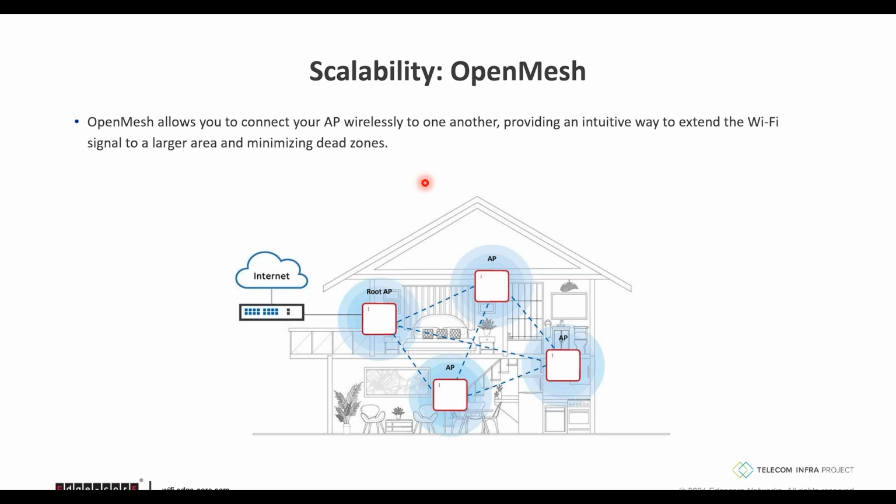So 802.11s is a kind of open standard for connecting wireless devices without having to set up the infrastructure. So it is very robust and the performance is pretty good, and you can regard it as the enterprise grade mesh function.